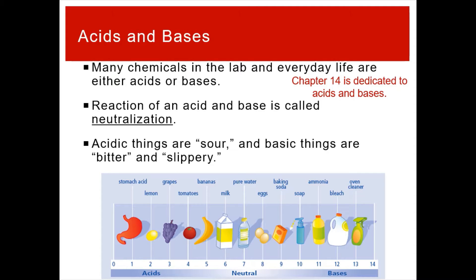I want to talk a little bit about what acids and bases are. This is a dominant classification of molecules and compounds — acid and base properties are really common. There's a whole chapter in the book, chapter 14; if you come back for Gen Chem 2 we'll spend weeks talking about acids. Acids and bases react via what's called a neutralization. Acids are defined as the things that react with bases, and bases are the things that react with acids — their definitions are always linked together.